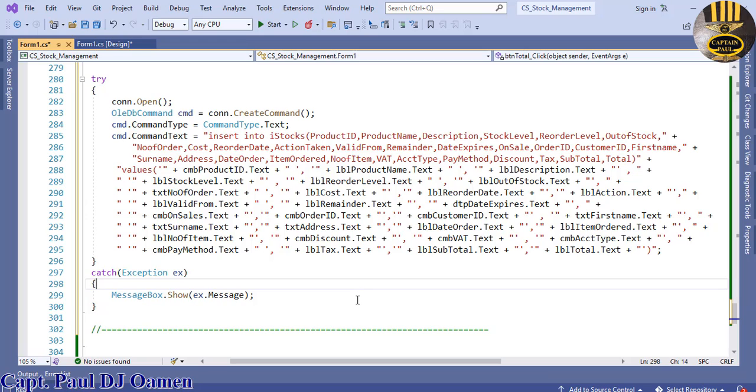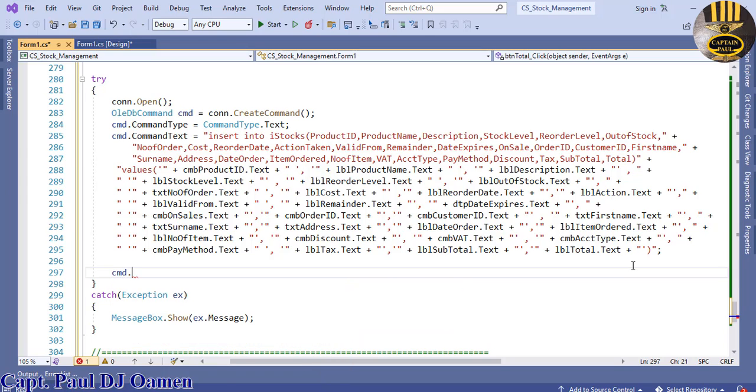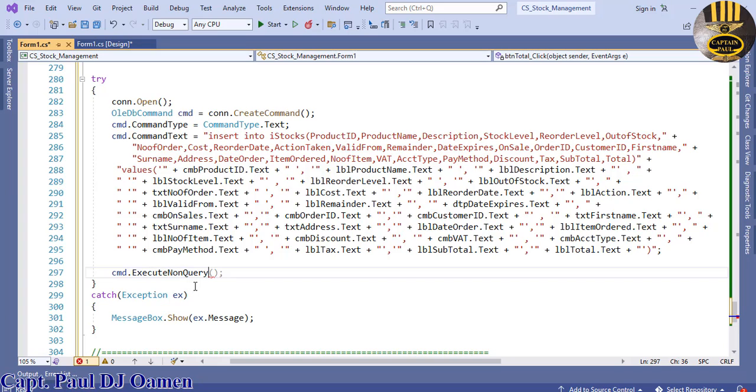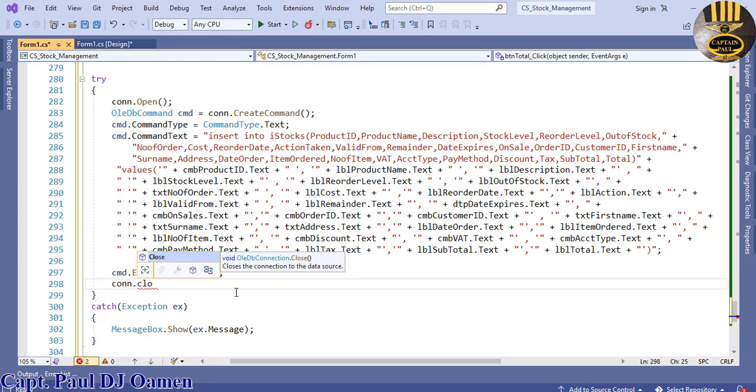Have a good look at the lines of code, but it's not finished yet. I now need a command, so I'm going to say cmd dot execute non-query. There we go. And in that case, I'm going to have to close the database. There. And what about a message box?